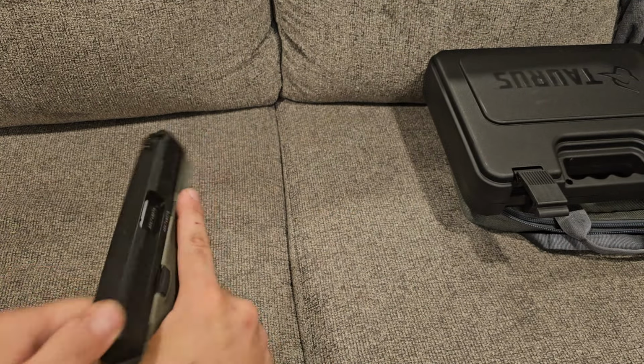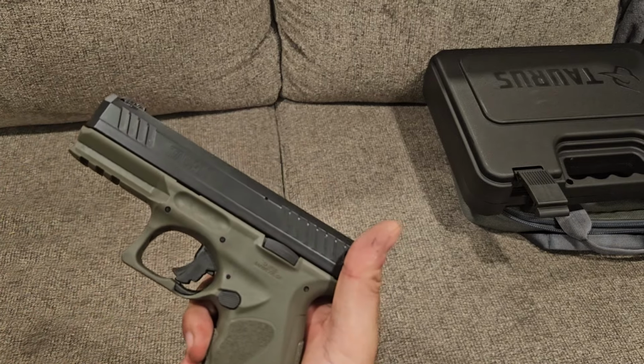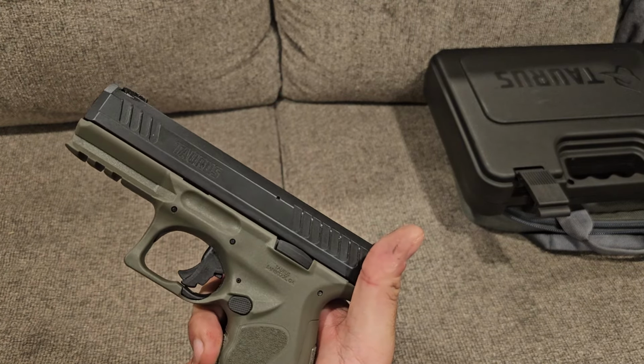So you want to take her apart? Okay, let's do that. Just go ahead and make sure it's clear. And it's going to be a little bit interesting. Can you find the takedowns?